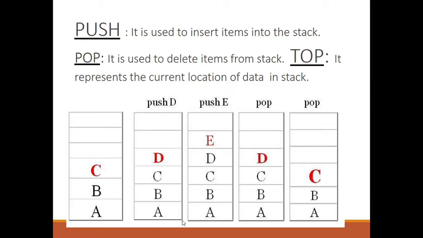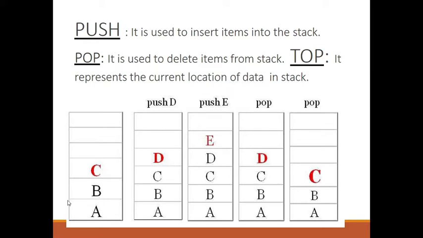For the first column, we have here the current content is CBD, in which C is the top item on the stack. If we push D, there will be additional data added on the top of the stack. And we push E again, so it will be added on the top. Now if we pop, we start deleting the items from the top of the stack, which is E, and with another pop command, we'll be deleting another item from the top of the stack.